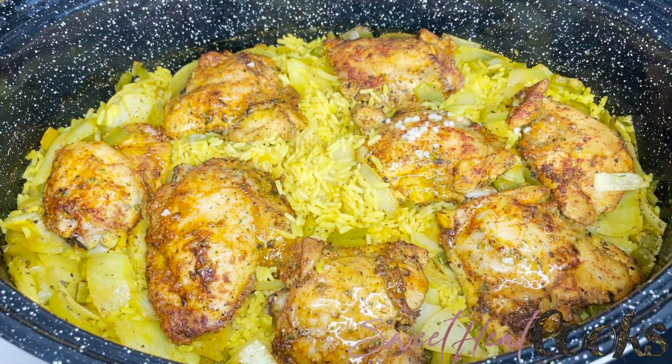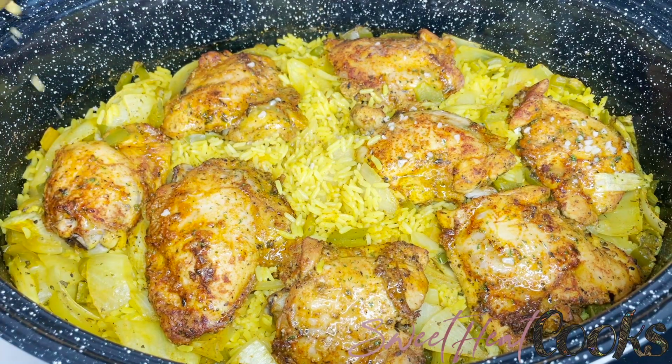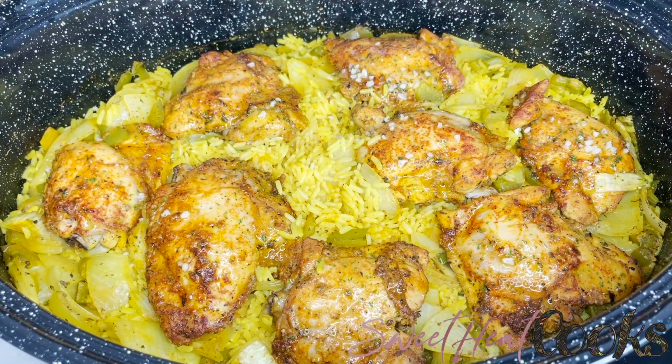After about 45 minutes, I took it out the oven so that I can put some butter and garlic on top of the chicken just to give it a little bit more flavor, and then I'll put it back in the oven for the rest of the time.